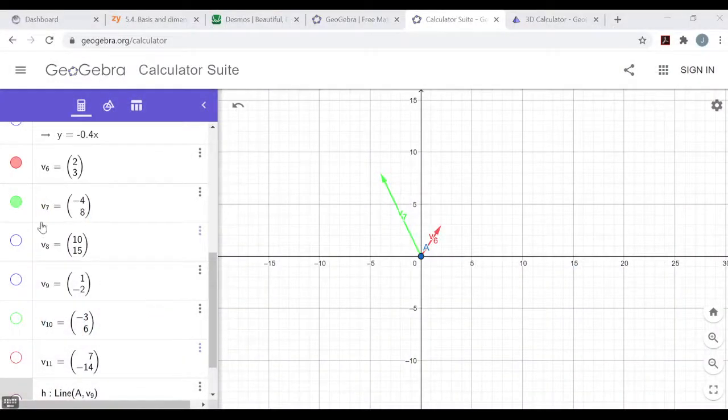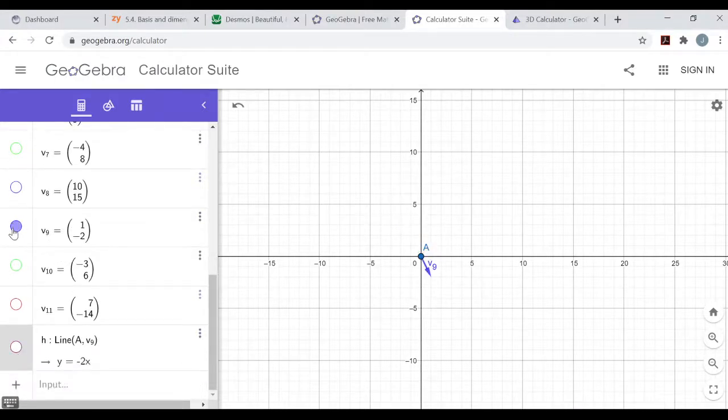All right, so this example had these vectors in S, right? There's 1, -2, that little blue arrow that just showed up, -3, 6. See how that's on the same line there? It's pointing in the opposite direction, but they're in line with each other. And then 7, -14, look at that. They're all on the same line. So that means that only one of these is necessary, right?